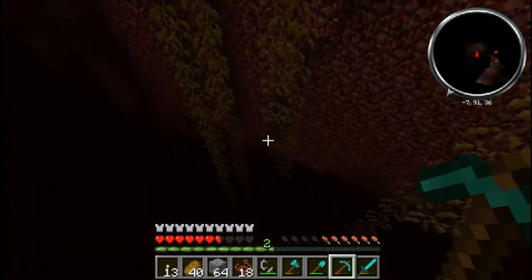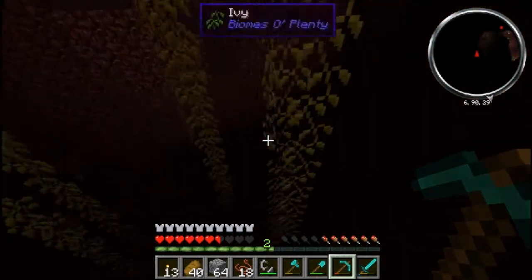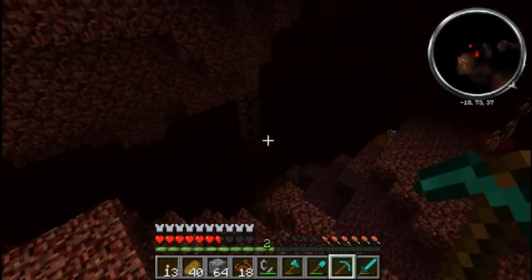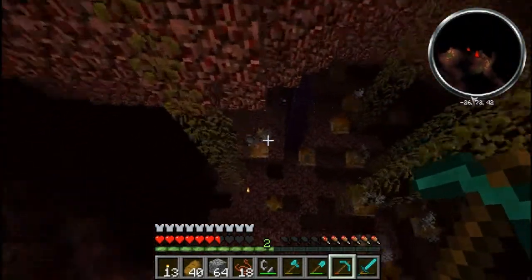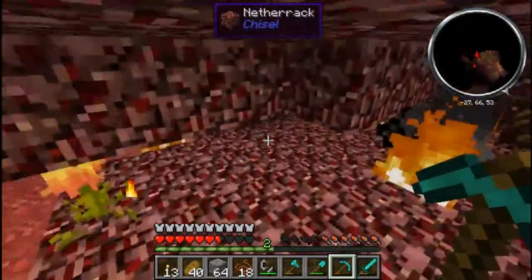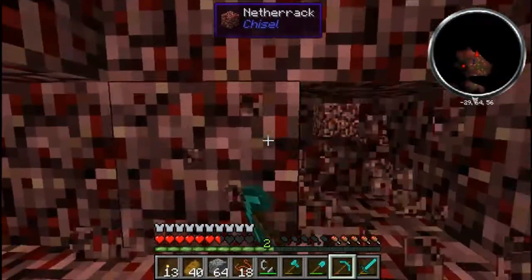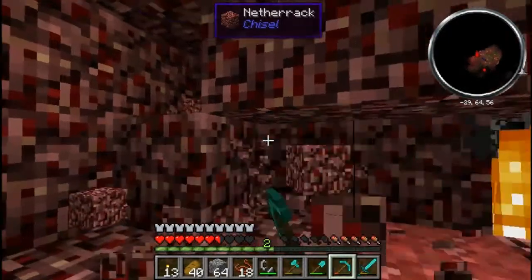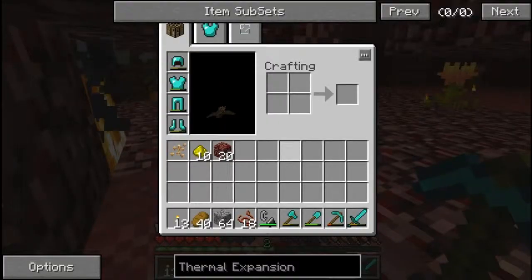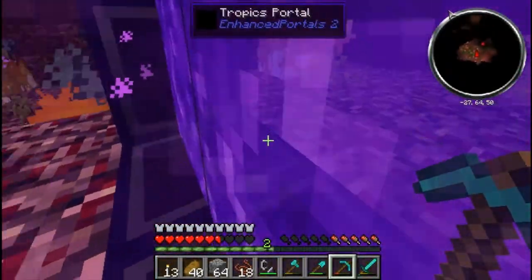Oh my god, leave me alone, you freaking spider. You're useless. Oh, we should go here, actually. There we go. It's right here. So, let's gather some netherrack from here. I just want to gather enough to make some nether brick. So, here we go. Excellent, 20 is very good.